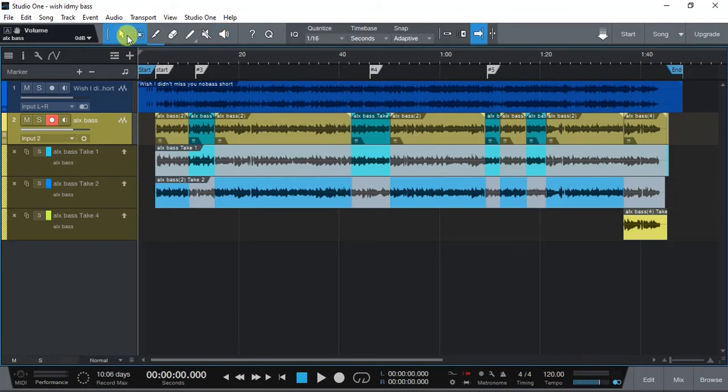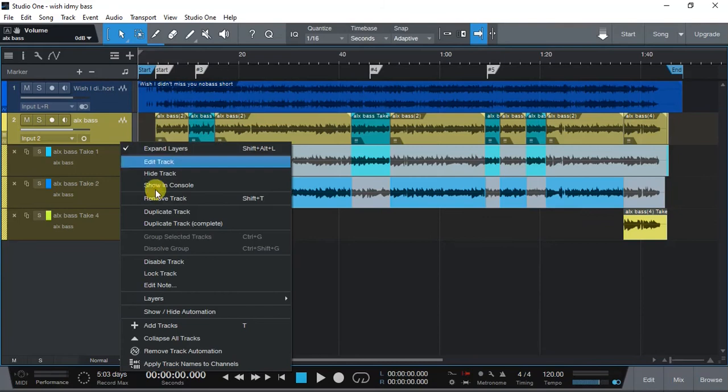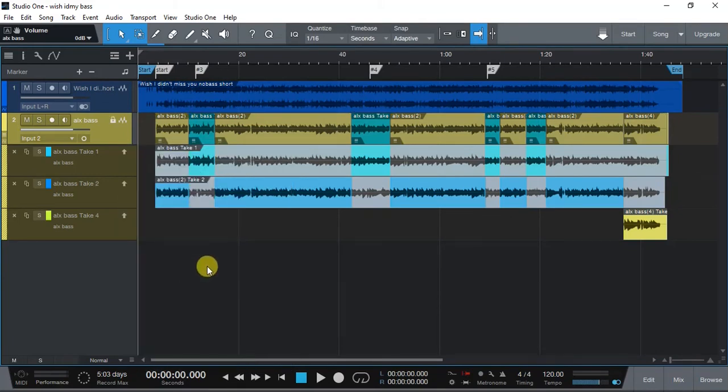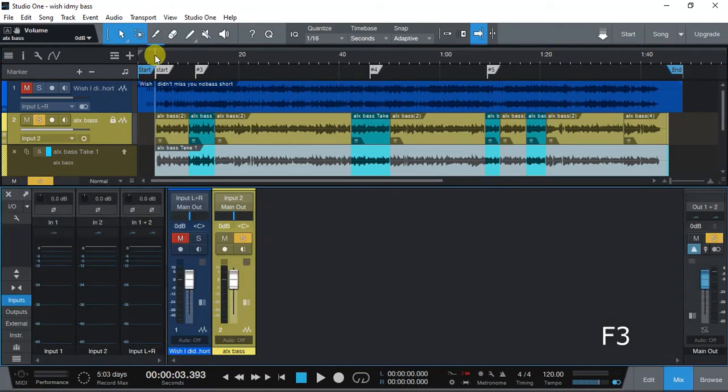I've gone through my whole track and I've got it the way I want it, so I'll create an audio file I can send to my sound engineer. First I'm going to disarm the track and lock it so I don't inadvertently change any of my edits. Since I only want to save my contribution, I'll solo the track, and now we need to use the mixer to check that the track is okay for level.